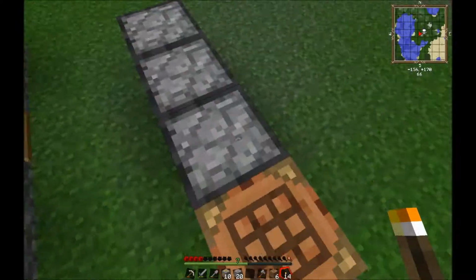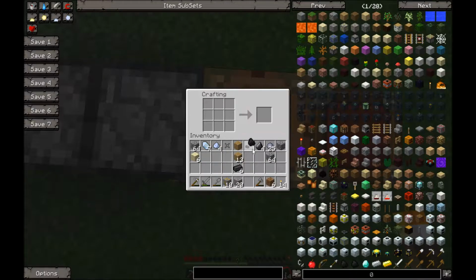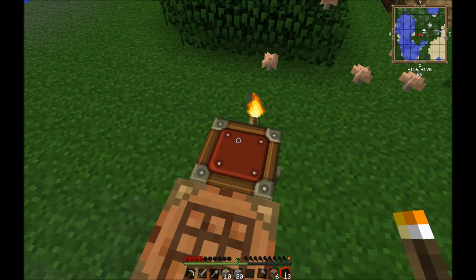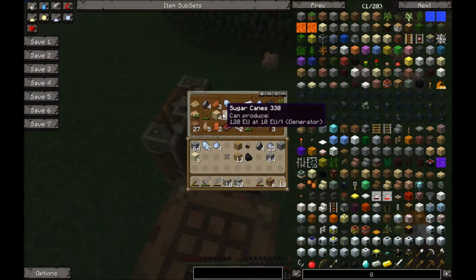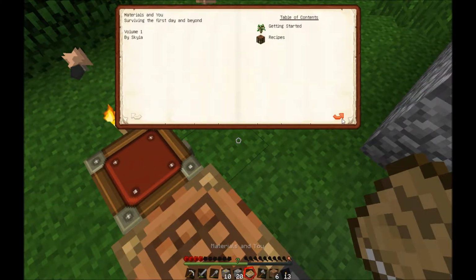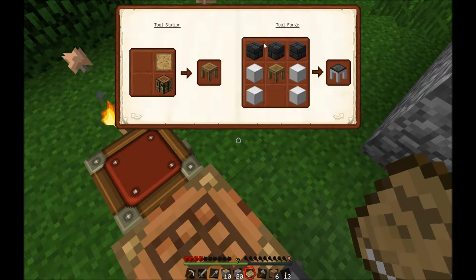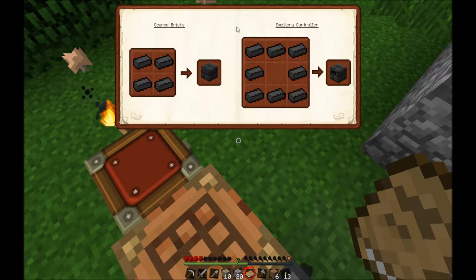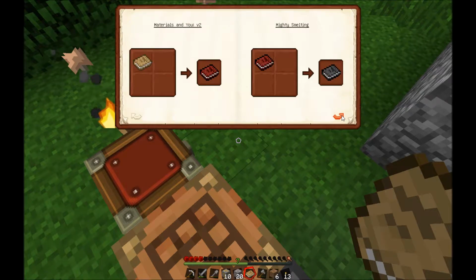Some more seared brick. I've got 6. I think I need 7. That's what I'm planning. I need 7. I want the chest in. Recipes. I need a tool forge. Right here. It's a smeltery controller. Let's boot up.